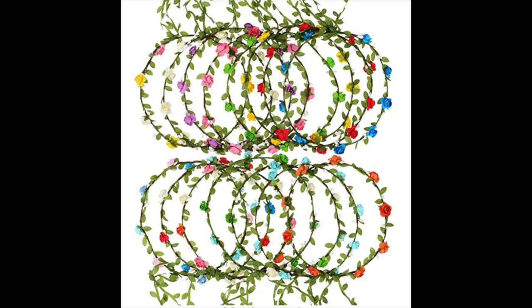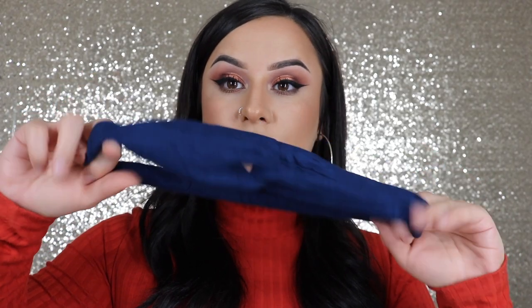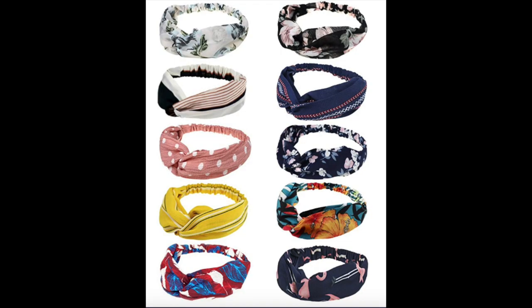And then just to keep everyone in theme and something to bring us all together, I also purchased a bundle of flower crowns. They're really small flower crowns. They go like this. Just something to keep the theme. I put different colors in everybody's bags. And I also decided to include cute little boho earrings. Some cute little headbands. I obviously kept the plain ones, but I gave cute little floral pattern ones, polka dotted ones, cute colors. So I tried to color coordinate the flower crowns with the headbands and the earrings.